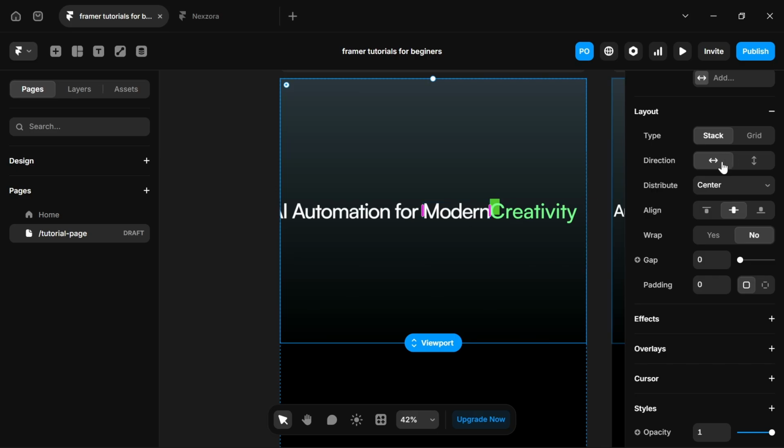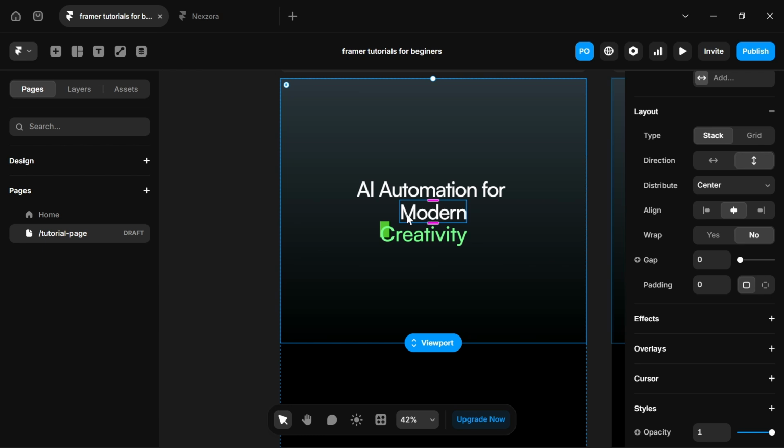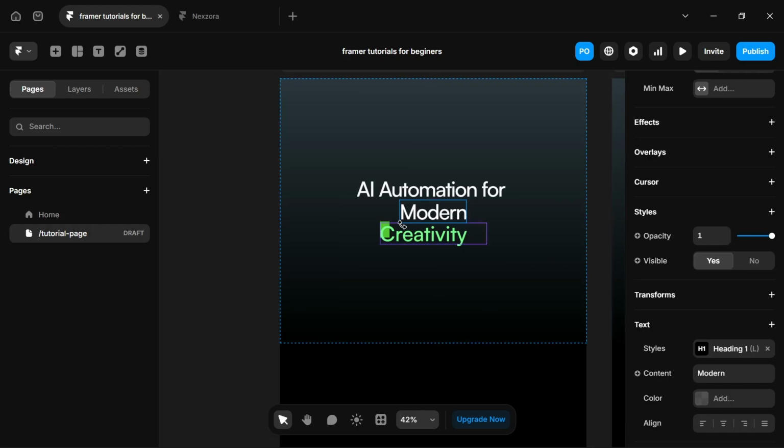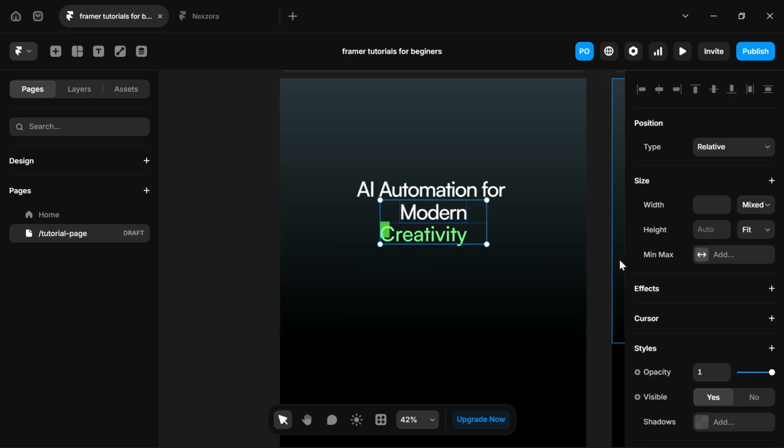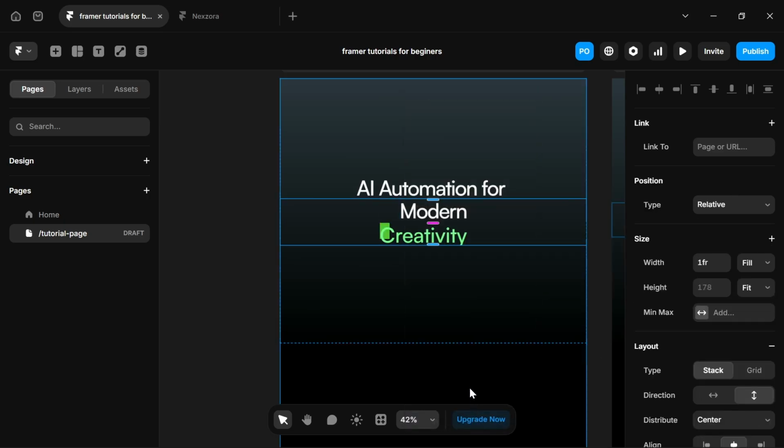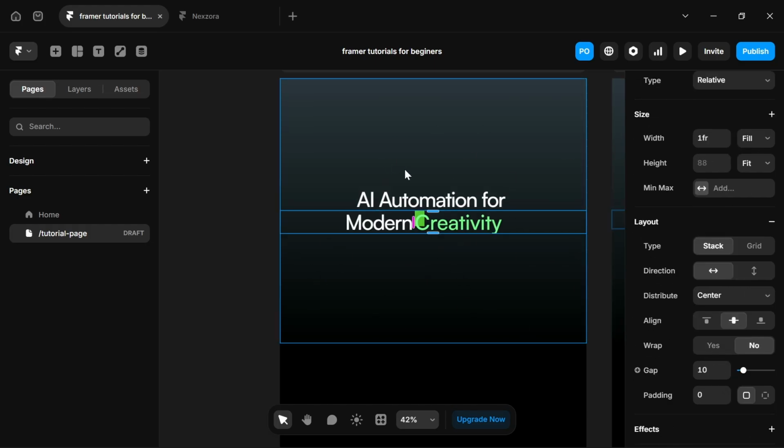We don't want our text to be in a horizontal path, so we can change that because of the stack we have applied on the hero section. Go over to the properties and change the direction to vertical. Remember that this modern and this creative text are in a horizontal path, and now since we changed that to a vertical path, everything inside of the hero section has taken that direction. To fix that, we have to restack things up. So select the modern and select the subtext and stack it up in a stack, if that makes sense. So right click on your keyboard and add a stack. We can then change the direction back to horizontal since we want it to be in a horizontal path.